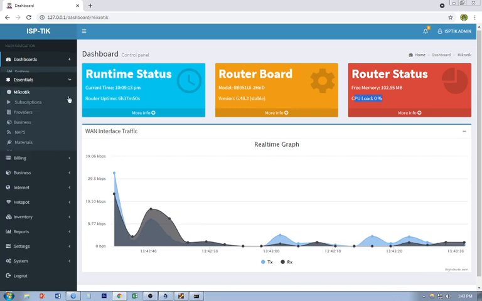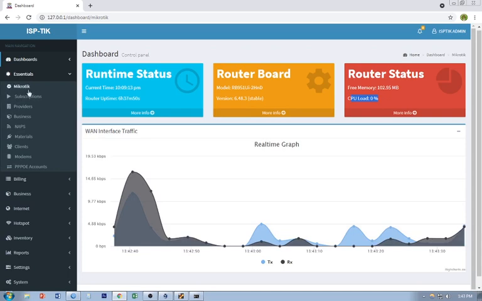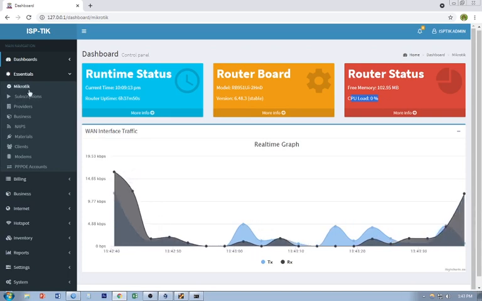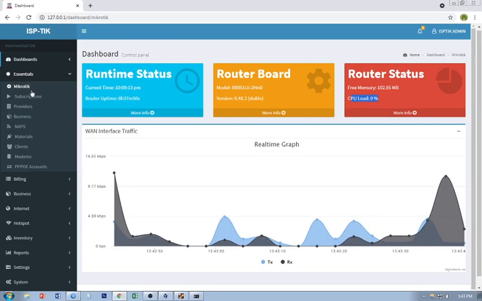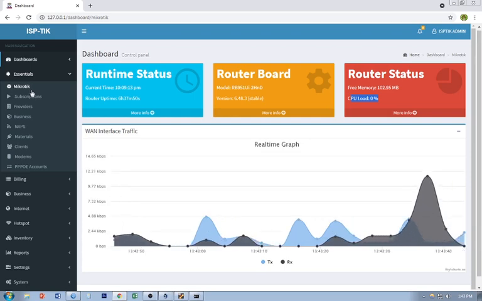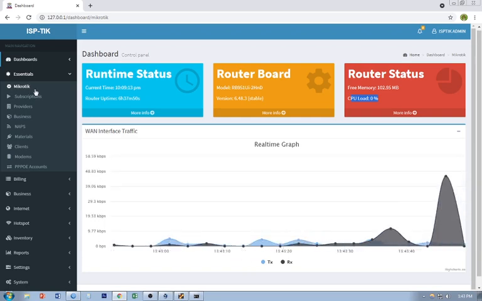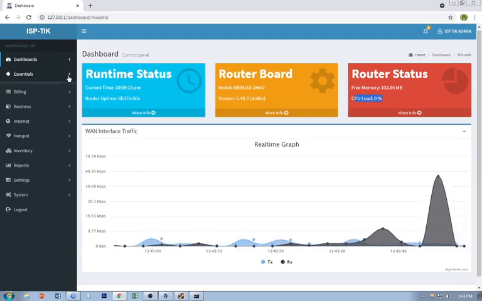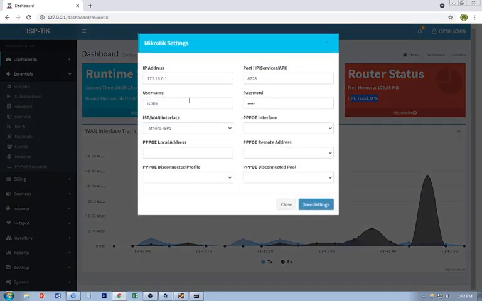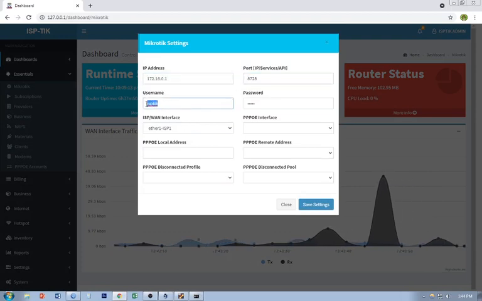I have listed all the necessary requirements that need to be satisfied first in order for ISPTik to work with your Mikrotik, as well as the entire billing system and inventory. Let's click on Mikrotik, and as you can see, here we have the IP address, the ports, and the user account that we have previously created.